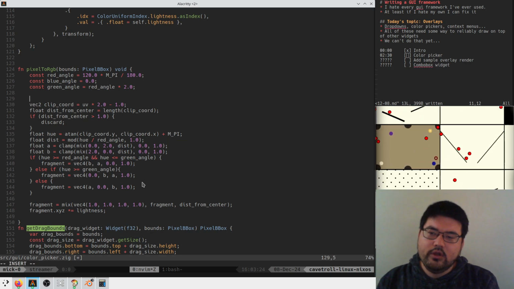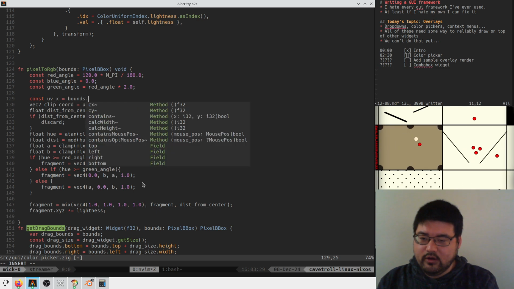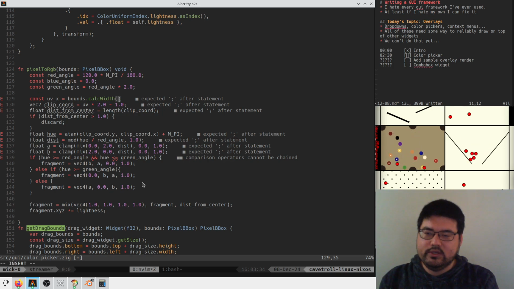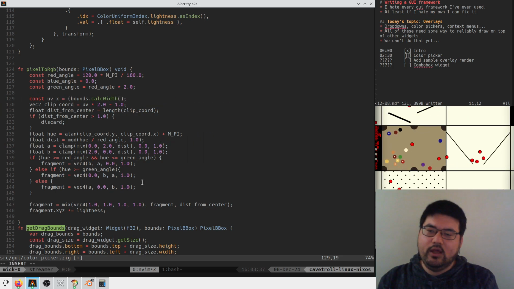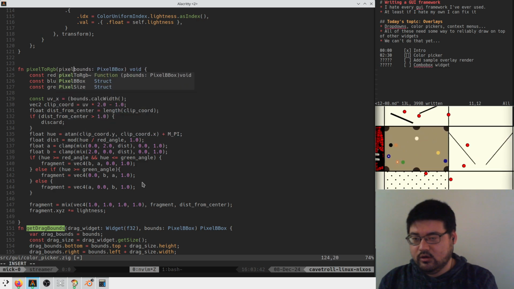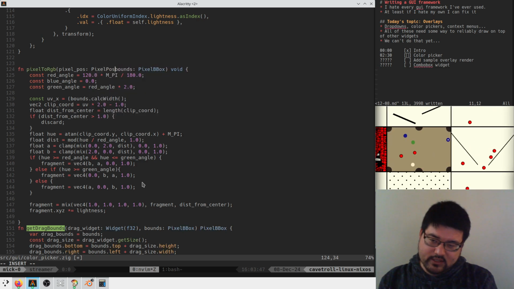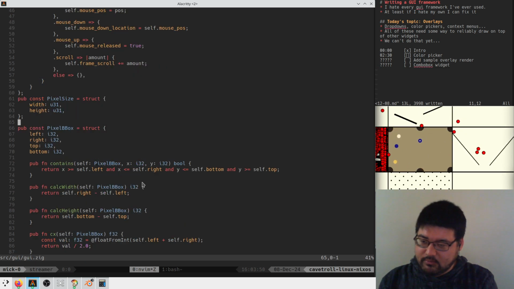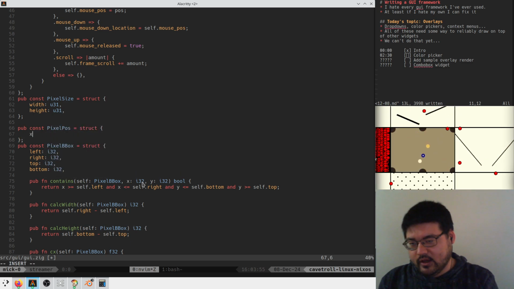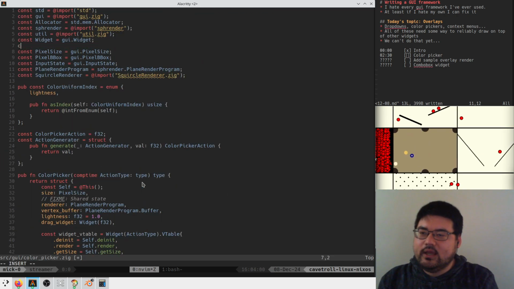So UVX is the bounds calc width. We need our position. This is going to be some sort of pixel pos, which I don't think exists right now. I don't think we have that concept, but we should probably make it.